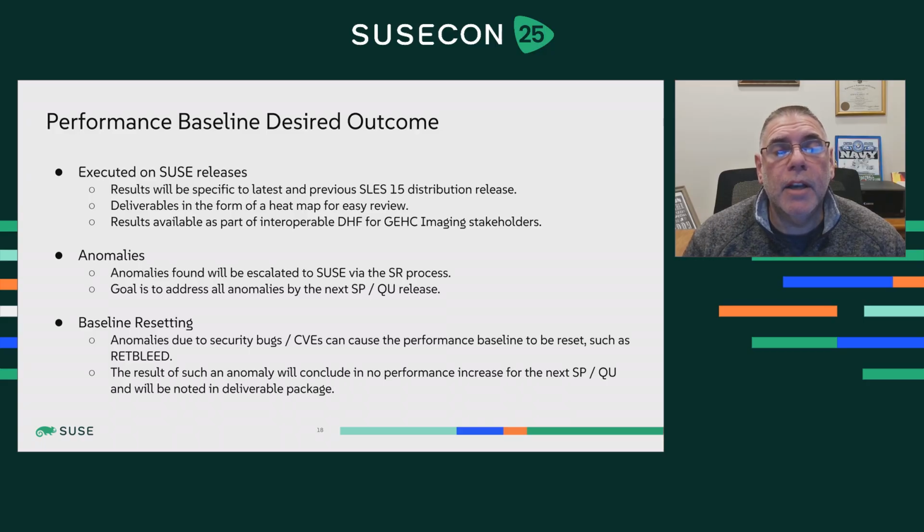One caveat to this process was the idea of baseline resetting. This might occur due to a specific security issue or bug, which would decrease the performance of all subsequent releases. For example, the RepBleed speculative execution attack on x86-64 and ARM processors in 2022. RepBleed mitigations require extensive changes to the system, which resulted in up to 39% performance loss on Linux distributions for affected processors.